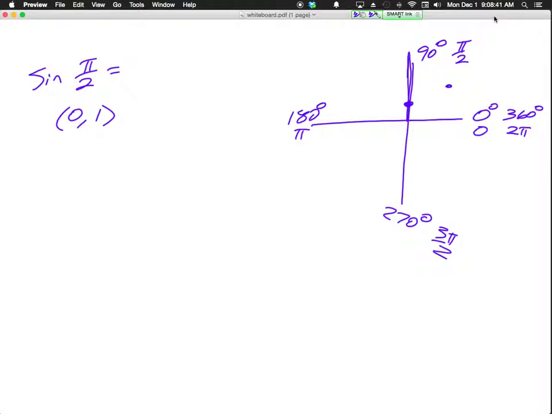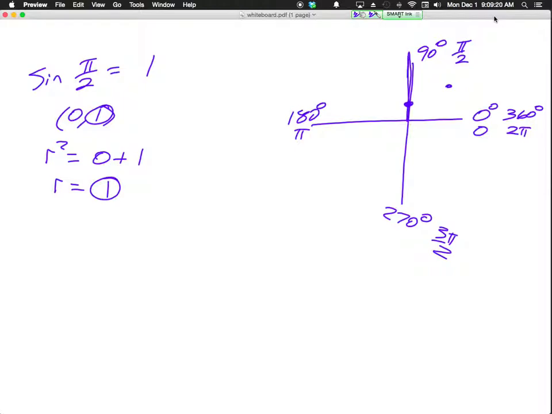Everybody agree with that? As we just saw, if I've got a point on the terminal side, I can find everything I need to find my trig function. So what do I want to find next? r. So I have r squared equals 0 plus 1, so r is also going to be 1, because the square root of 1 is 1. Now I've got everything I need. What's the definition of sine? y over r. My y value is 1, my r value is 1. So sine of pi over 2 is 1.